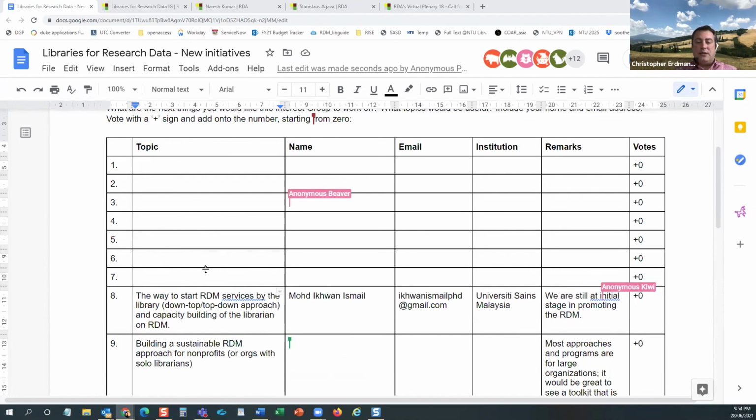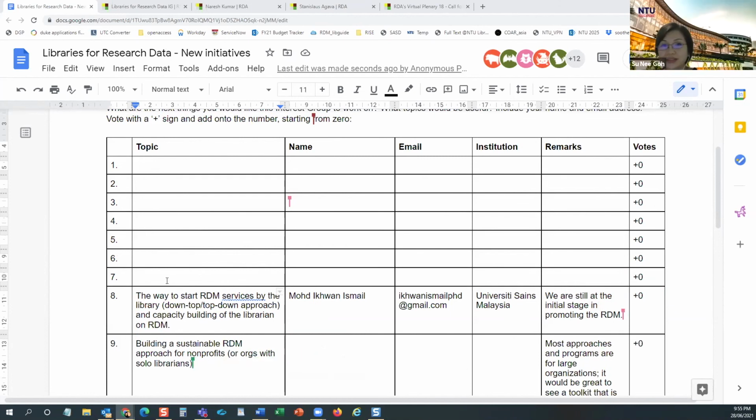But yeah, we already do have some suggestions here, which is great. I don't know if Suni, you want to comment on some of the suggestions there. Yeah, sure. I'm also looking in the direction of our panelists. So for the presentations that you have shared with us today, would you like to also have follow-up activities for this group?